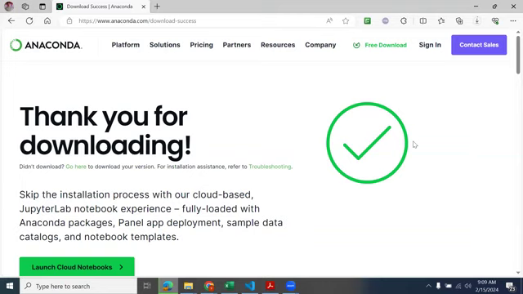Is it a platform, or what exactly is it? Yes, it is a platform where you need to install your Python-supported software. By default, Anaconda provides notebooks, and if you install Anaconda, you don't need to install Python externally. With Anaconda, you will get Jupyter Notebook, kernels, and background applications.